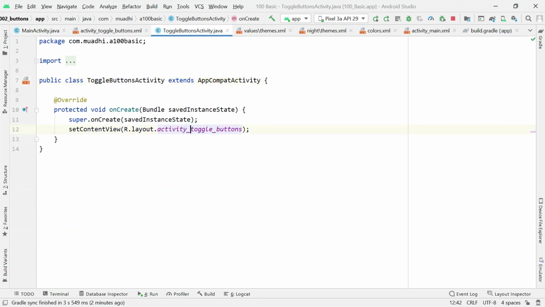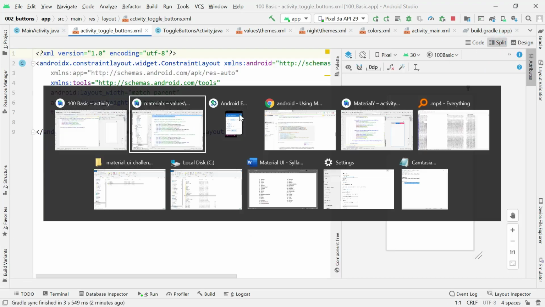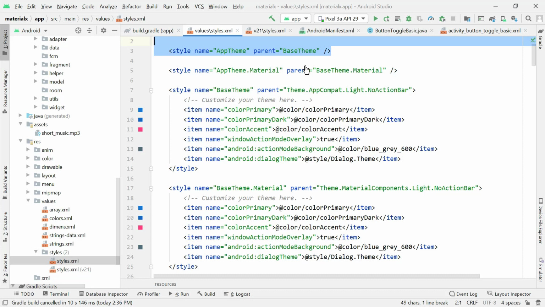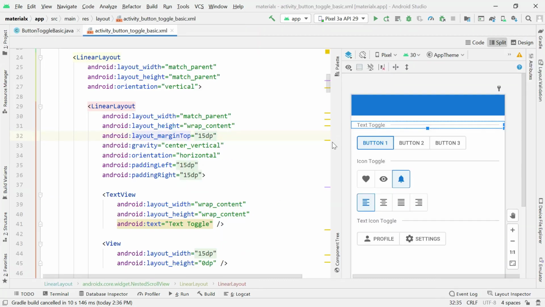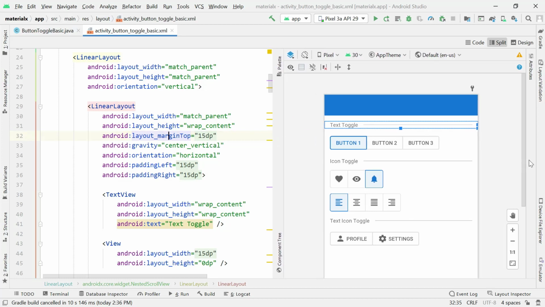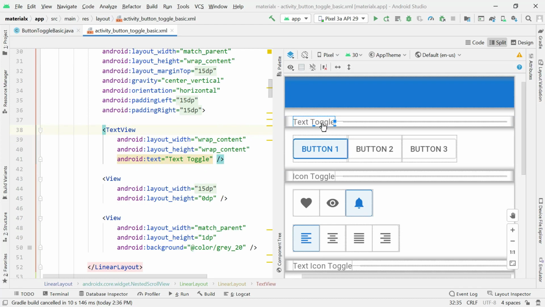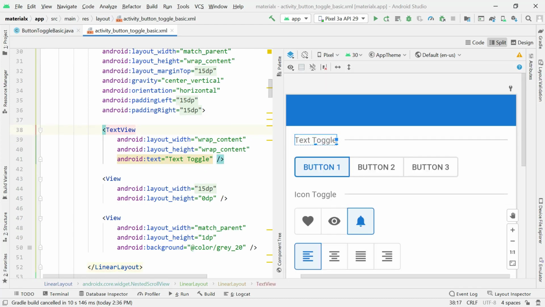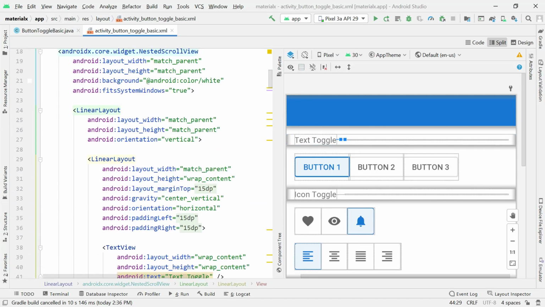Now I'll go to the layout and start creating the buttons themselves. So I'll split the layout and then come to the previous button that I created to save time. They're here. So they're the button that I created before, and I'm going to explain how I can create them. So first of all, this layout, this subsection title, we already created in the first video. In the second video, if you still remember, it is just a linear layout with the text, so I'll not need to recreate that again.